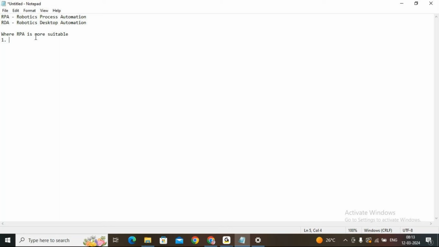We have discussed just now where these RPA tools are more suitable. First thing is where there is a repetitive task, there we can implement this RPA tool.